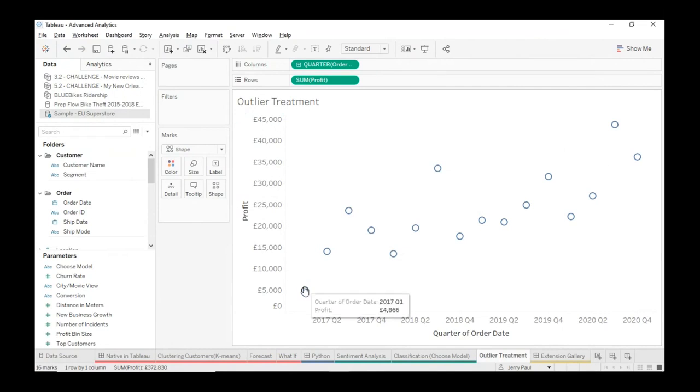So here each data point tells me the profits that I've made in each quarter within my retail business, right? If I wanted to have a look at my outliers, something that's really off the charts, what I could leverage is R integration, use inbuilt packages in R, and quickly understand what my outliers are.